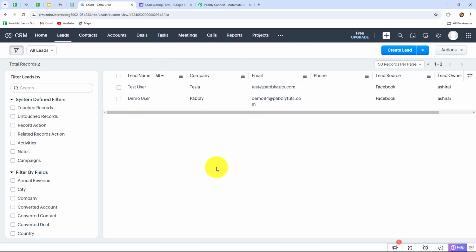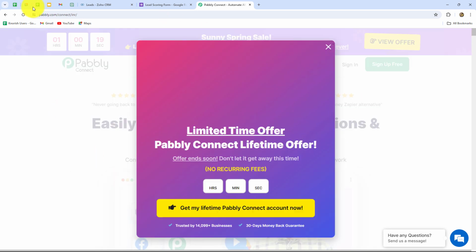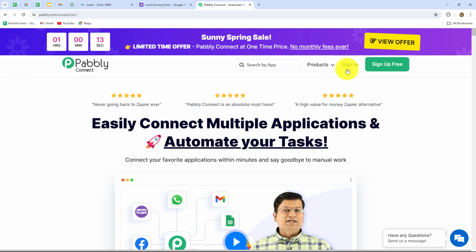Now, I am going to create an automation for this entire process with the help of Pabbly Connect, and that too without any coding or programming skills. This is the home page of Pabbly Connect, where we can reach by tapping this URL pabbly.com/connect. After coming over here, we can find two options, sign in and sign up for free. If you are an existing user, you can directly click on sign in, but if you are a new user, you have to click on this sign up for free button to create your free new account. Also, when you create your account, you will get 100 free tasks every month to explore this amazing software and to test multiple automations.